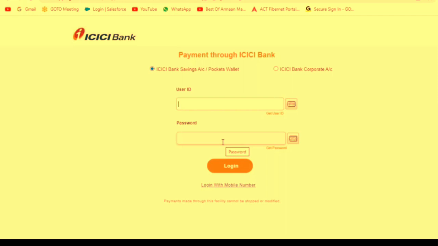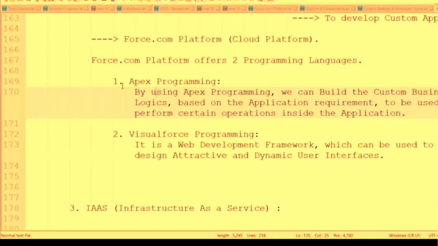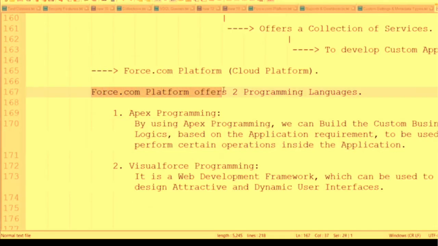That means the Amazon application is integrated with ICICI Bank. Two applications are communicating with each other. In a similar way, we can integrate a Salesforce application with banking systems, with some financial applications, with a Java application, or with a .NET application. For that reason, we use this same Force.com platform. So through the Force.com platform, not only can we build custom applications, we can integrate a Salesforce application with any third-party systems also. Okay, understood the concept now?